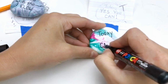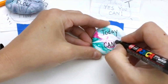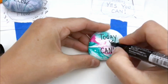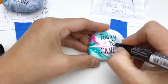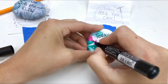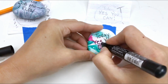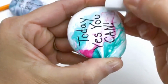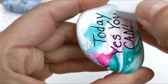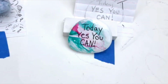Again, using pencil lightly, and then you can go back in and write your words using those lines so that you're nice and straight and you can space them apart properly. Now, this is a really easy technique for beginners to do. You can do this on all sizes of rocks with all sizes of words and phrases. Also, you want to make sure you have a white eraser that you can go back in and easily take those lines off when you're finished.